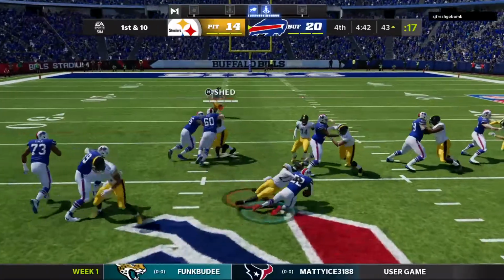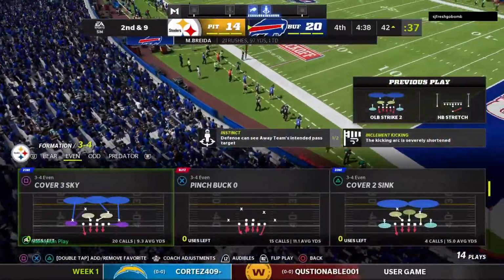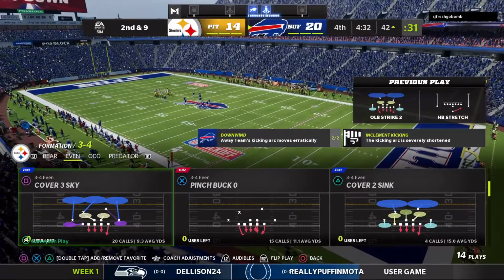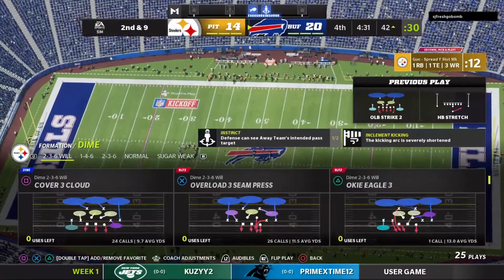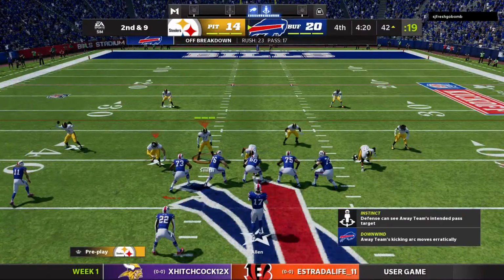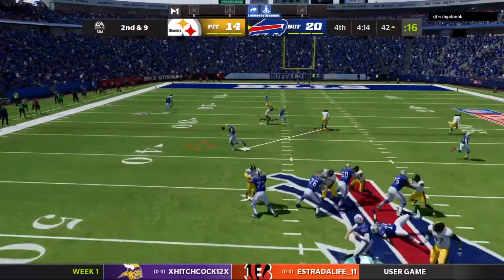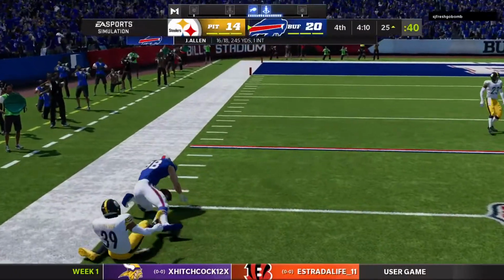On 1st down, here's Breida, and he'll be brought down at about the 42. Credit him with a 1-yard gain there to make it 2nd and 9. Well, partner, Marvin, our number 1 stats guy, just handed me a little card that says he has 97 yards on the ground today. You think he's going to get the ball again? I think so. 3 away from that century mark. Got to have it. Yeah, and I think what they're going to call is one of his favorite runs, whatever he feels comfortable with, and what the offensive line has executed well today to try and get him over 100 yards. Now left side, a completion to his tight end.